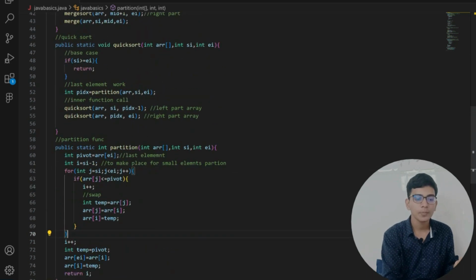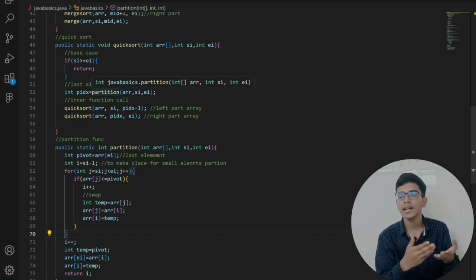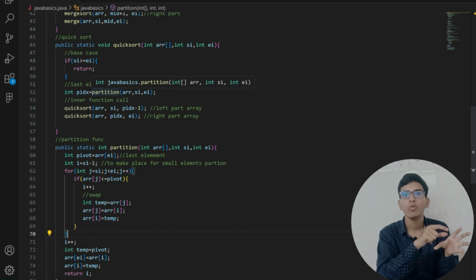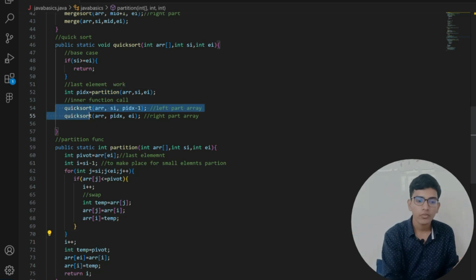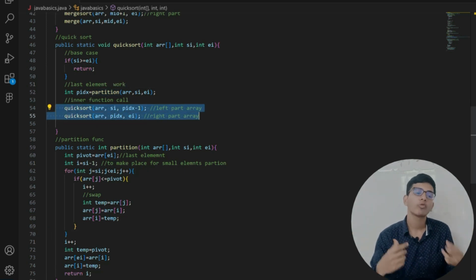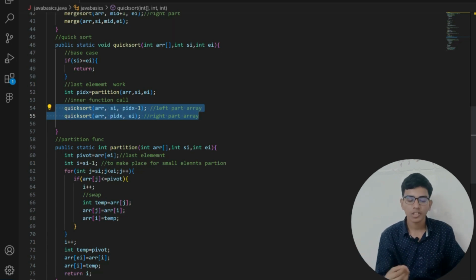After that the pivot will partition all the elements. After partitioning we get an array in which all the elements less than the pivot come on the left side, and all the elements greater than the pivot come on the right side. Then we do a quicksort for the left part and the right part, and quicksort returns the sorted left side and right side, and by combining them we get a sorted array.